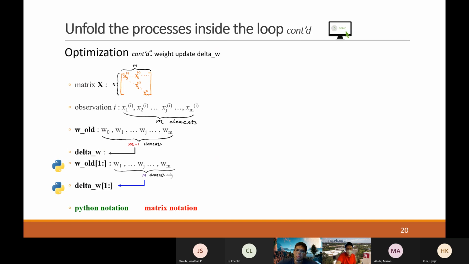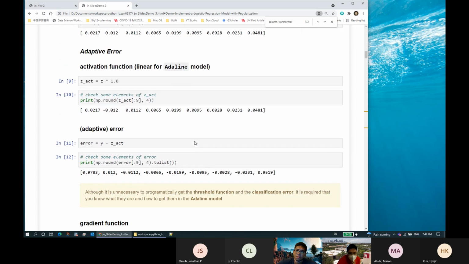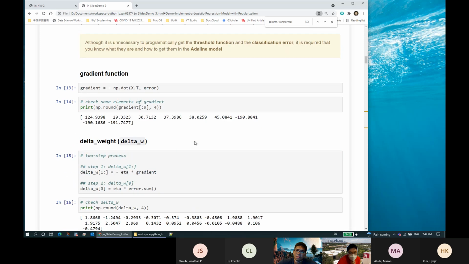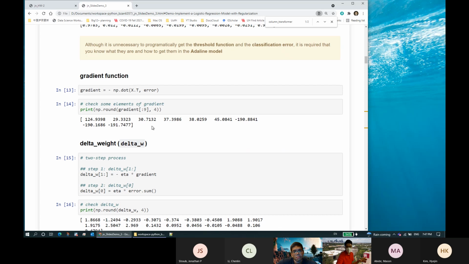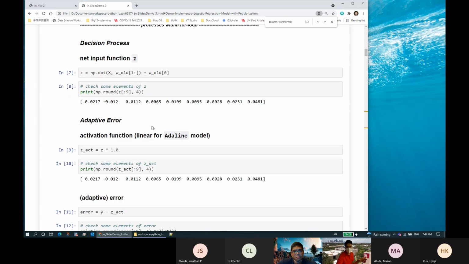All of these work in the same system, right? And weight update, and update the weight. In weight update, we will do gradient. Gradient is just one step, but when we calculate the weight update, we do it in a two-step process, similar to when we do the net input calculation.